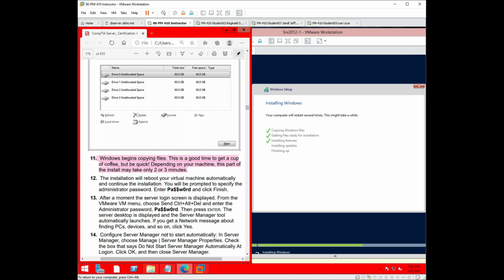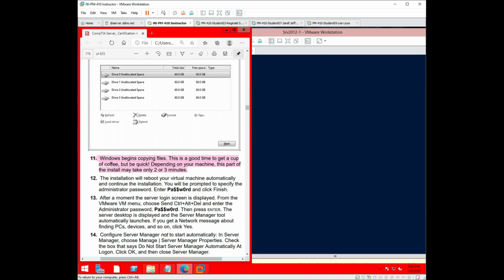Oh, mine's done. All right, for the book's sake, I'll do password on mine. This is gonna drive me nuts. I have too many passwords in my head.